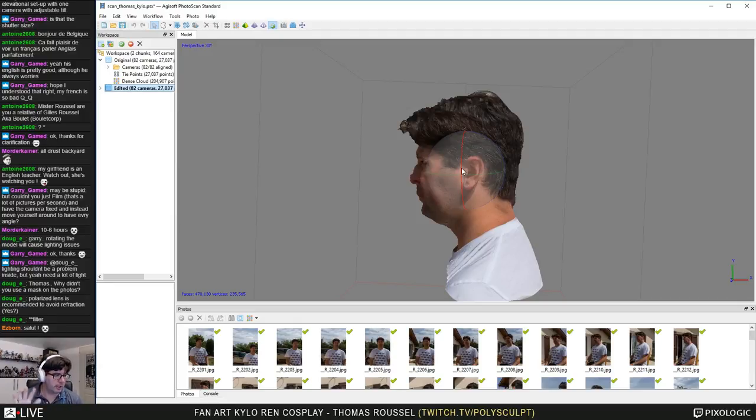Doug, hi Doug. You can use some masking on the photos, meaning that you can define an area that you want to keep on your photo, and hide everything else. Like that, you can remove on all the photos all the unnecessary elements. Why I didn't do that? Because again, this is a quick scan, and I'm not looking for something which is accurate. I mean, accurate to have my head, but if there is 1 or 2 millimeters, or if it's noisy, I don't care. And the other reason, it takes a lot of time to create the mask on 82 photographs. And that's why I didn't do that.